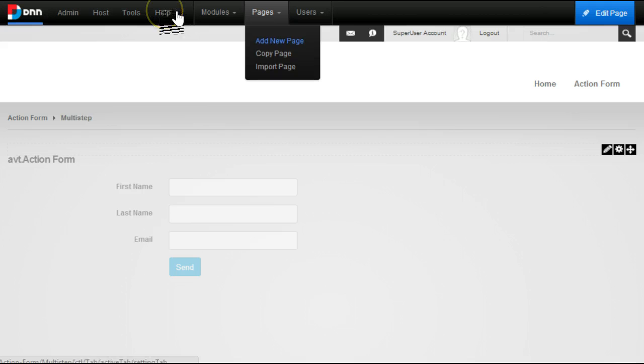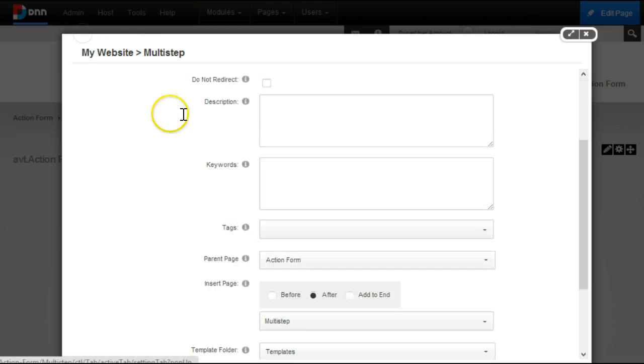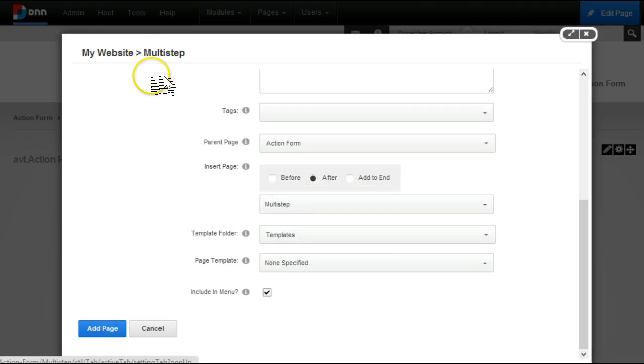So I'll add more pages. Step 2, choose products, and I'll place this also under Action Form. It's okay.